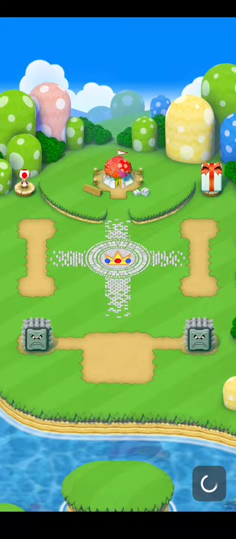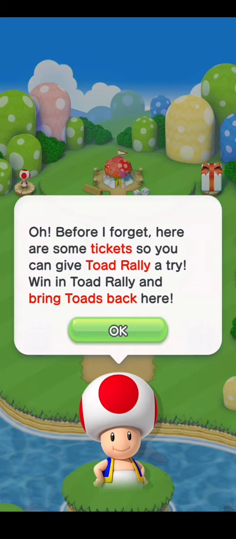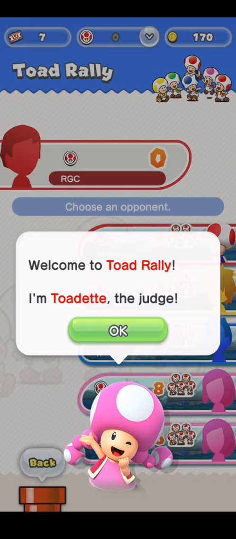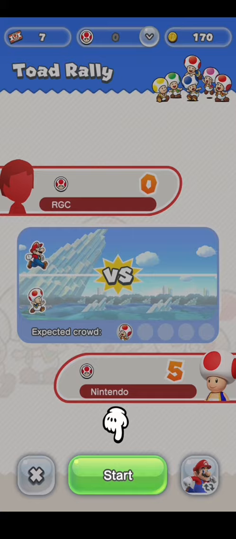Before I forget, here's some tickets so you can drive the Toad Rally. Win a Toad Rally and bring Toads back here. Oh, thanks. We are going to do that just now, quickly. Welcome to Toad Rally. I'm Toadette the Judge. In Toad Rally, you can compete against the stalls of other players. Go ahead and pick an opponent. Okay, so we're going to do this.